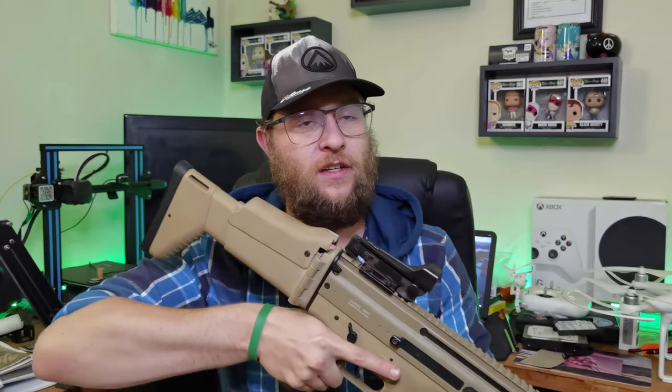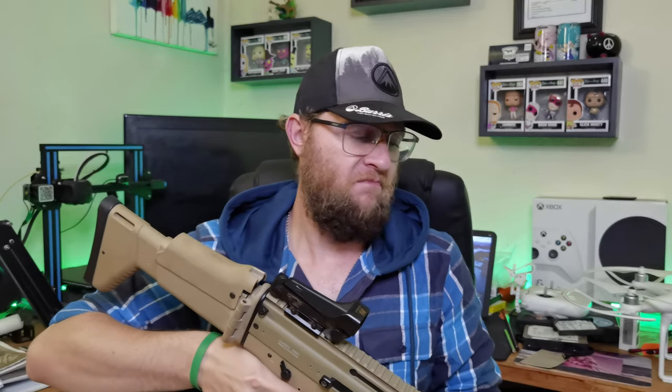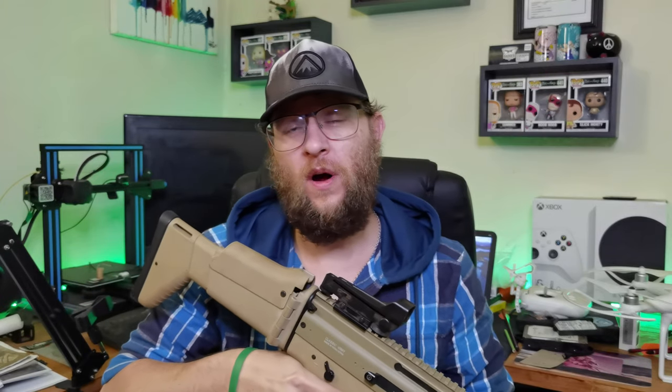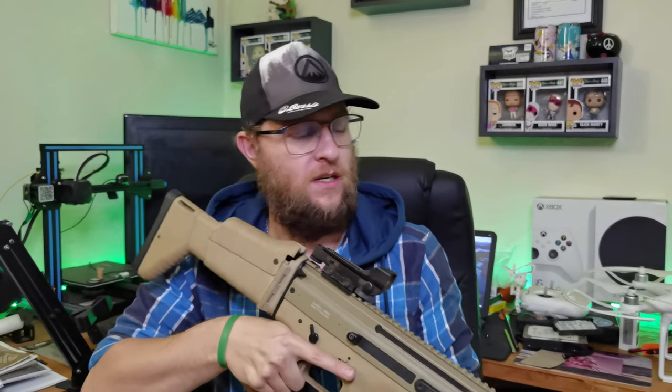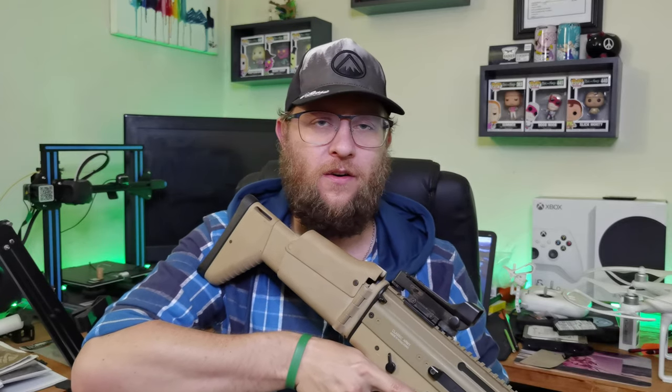Safe direction. So we always keep the firearm pointed in a safe direction. But what is a safe direction? Safe direction is generally a 45 degree angle, basically pointing at the floor at about a 45 degree angle. If you're in a room, you generally want to aim at the point where the floor and the wall meet, so at that 90 degree point, you will be aiming at a 45 degree angle. In parking lots, you would use the pavement in the same fashion, at that 45 degree angle into the 90. So you would point the firearm into the pavement.